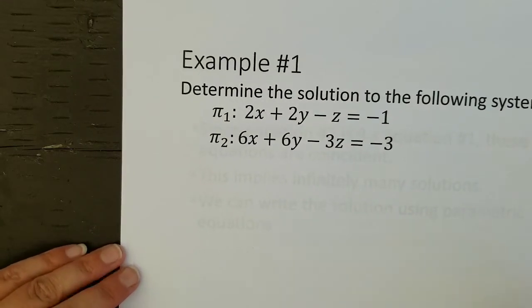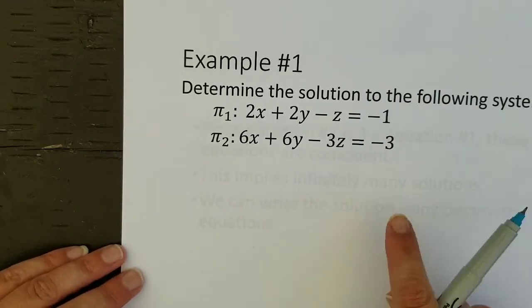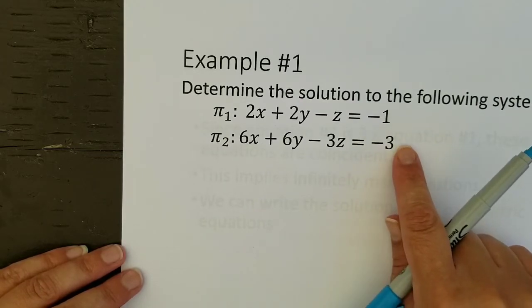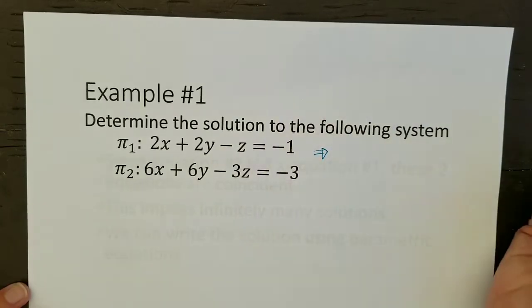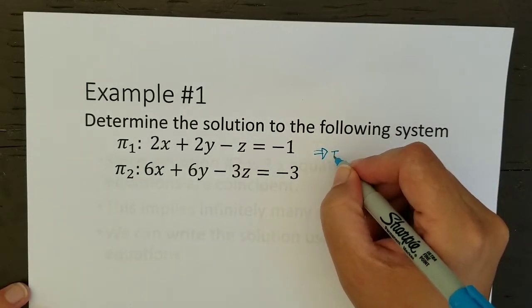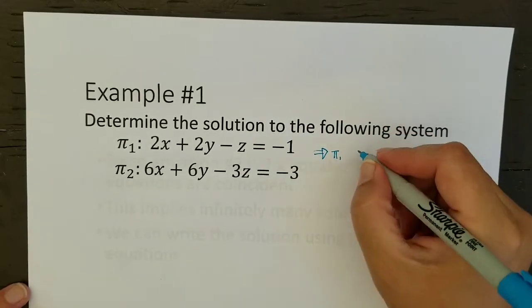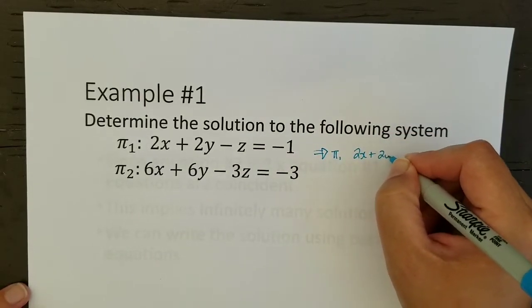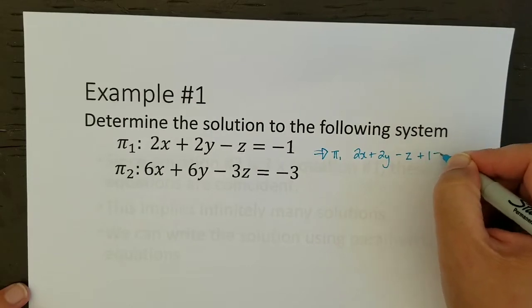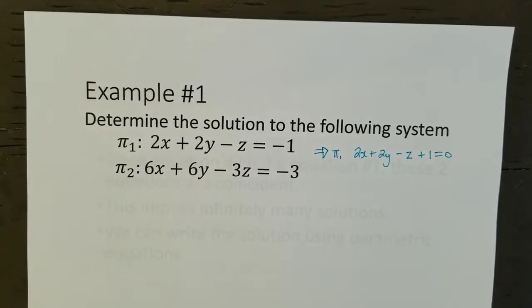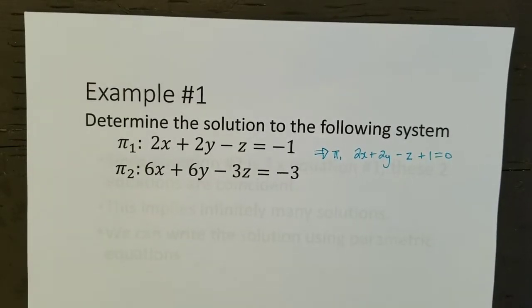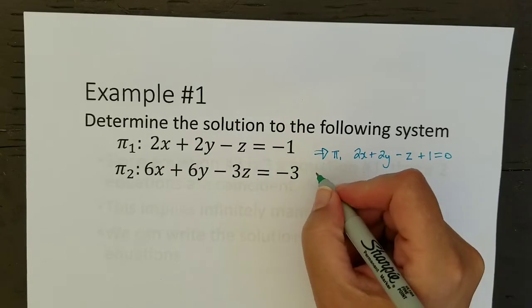I think probably looking at that we can identify that these are not quite in standard form of our Cartesian equation. So I'm going to take these and rewrite them. Plane 1 I would write as 2x plus 2y minus z plus 1 equals 0. So that's that in standard form. Remember, everything to one side, eliminate any fractions, reduce by a common factor, and make sure the first term is positive.